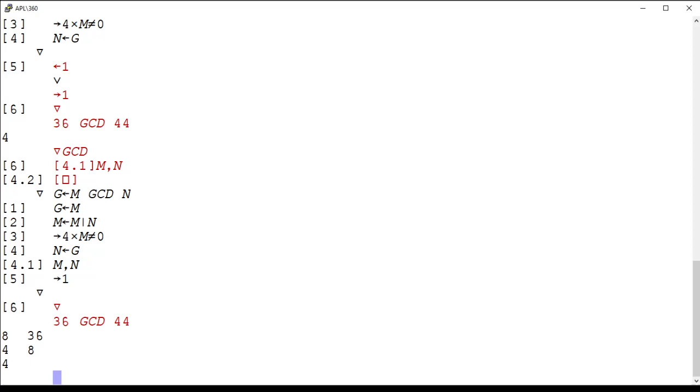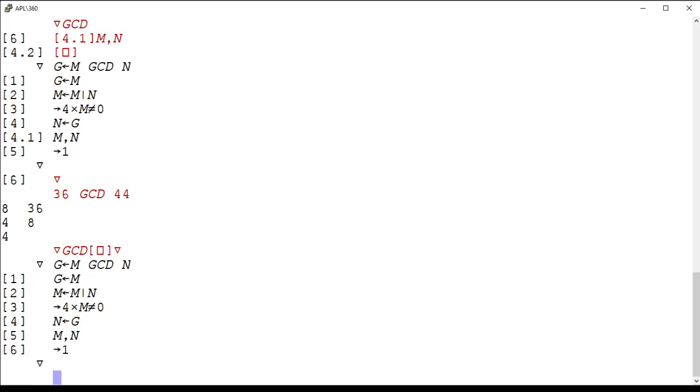We'll reopen, display, and close GCD all at once. So we will do a del GCD, and then left square bracket, quad right square bracket, and then a closing del. You'll see that in the previous definition, line number 4.1 has been renumbered to line 5, and that happened when we closed the previous definition. While we were still working in it previously, it was still line 4.1, but once it was closed, those line numbers were renumbered.